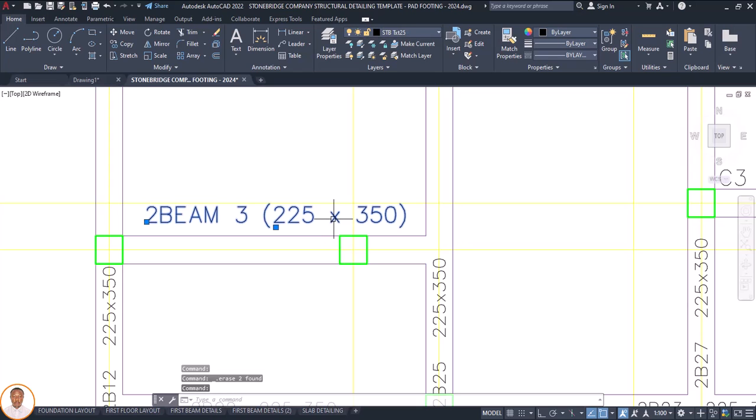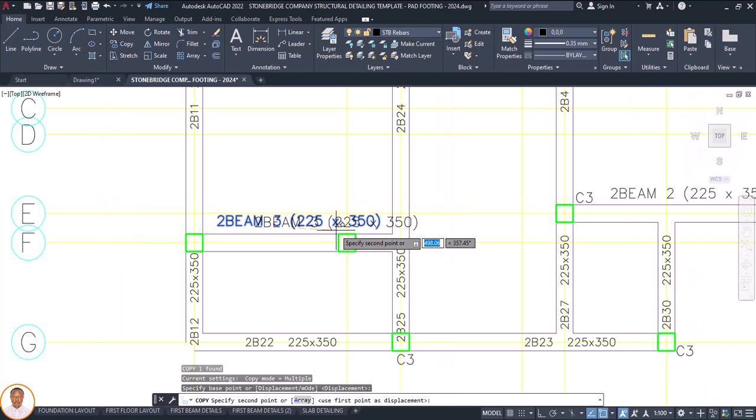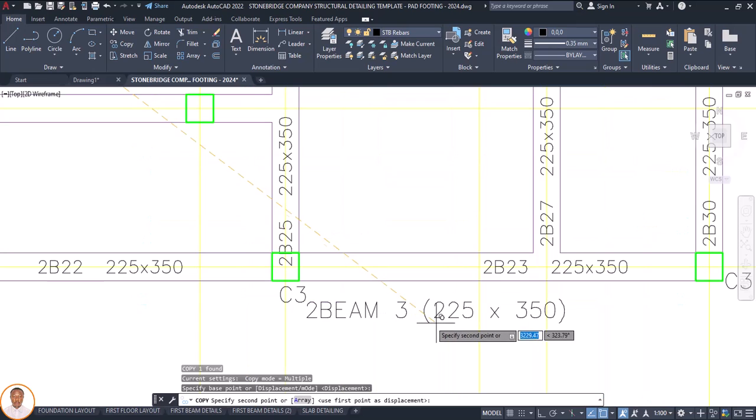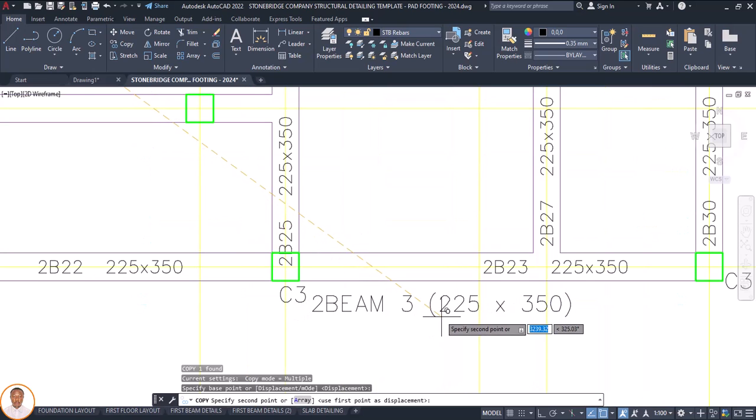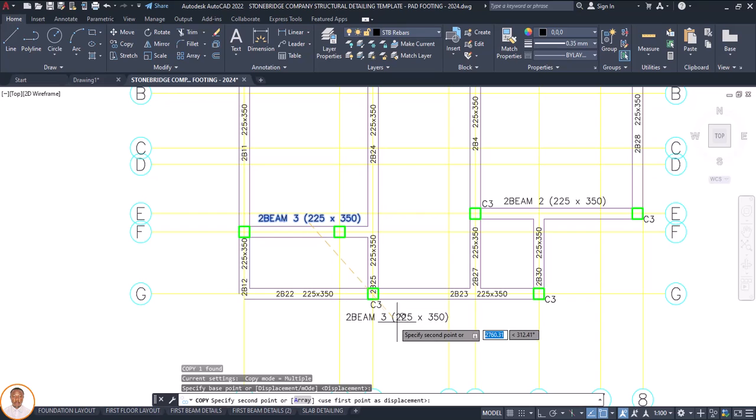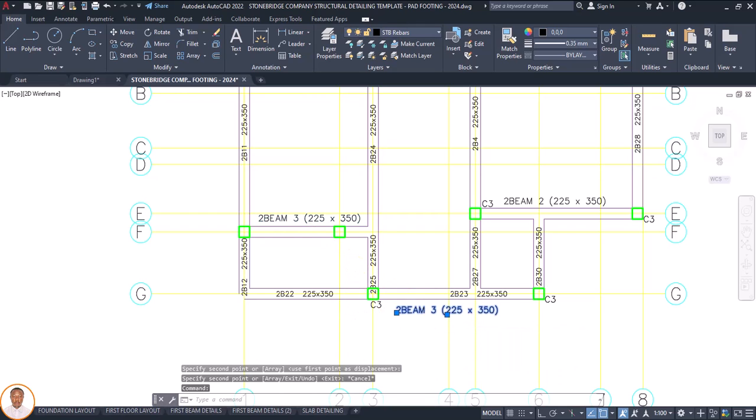So now click on this one, CP, enter. So I'll come to this place. What's the next thing? Next one, next beam. This is next beam here. So I'll just put it here. Your own, if you like, you can put it here anyway. So let me just put it close by here. Is that okay? And this one becomes what? Beam 4. Is that okay?